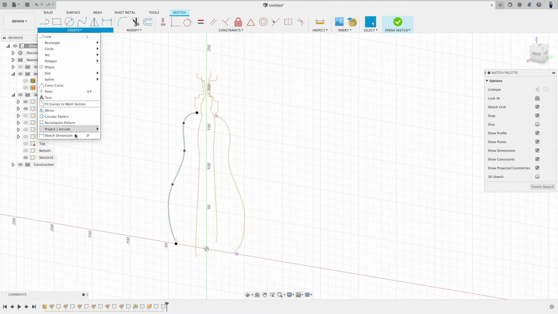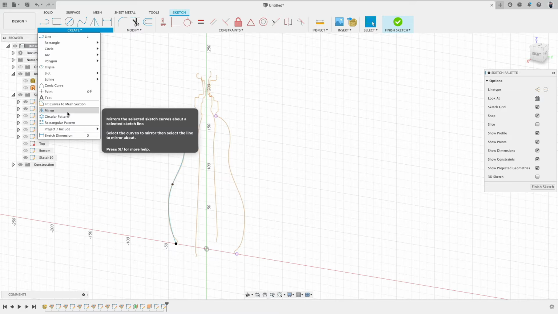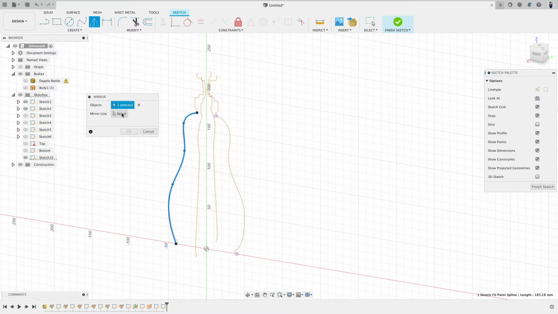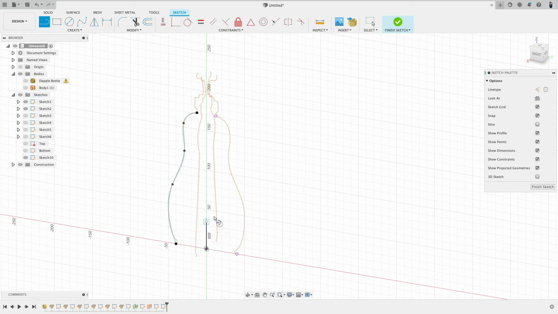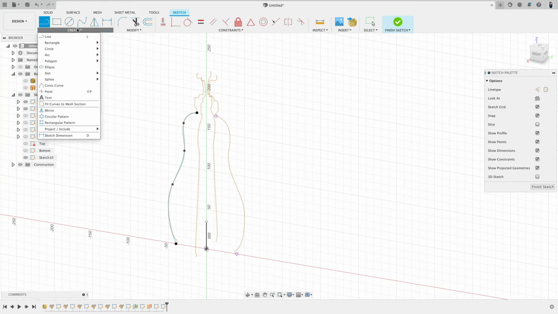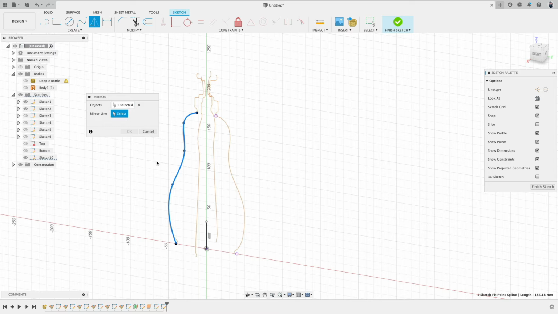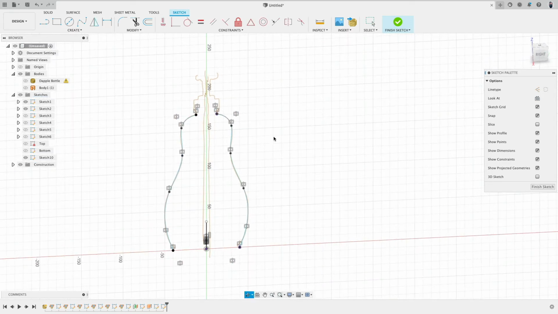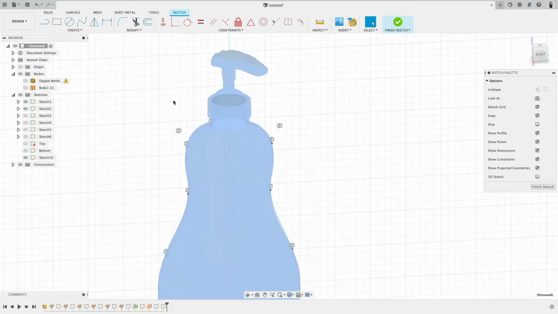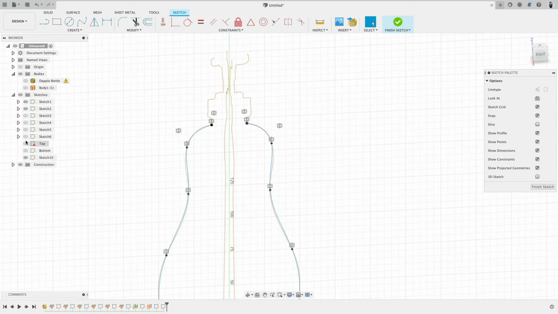So I could go create mirror, U, plane, there's nothing. So let's draw here a vertical line up. Then let's do this one more time. Okay, good. So that then actually should work.